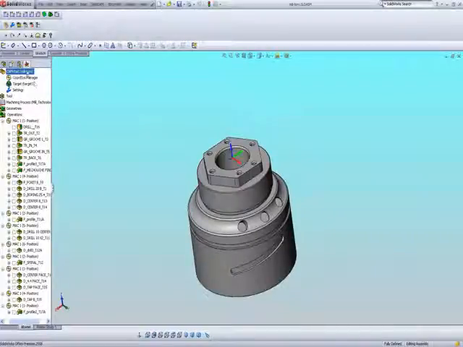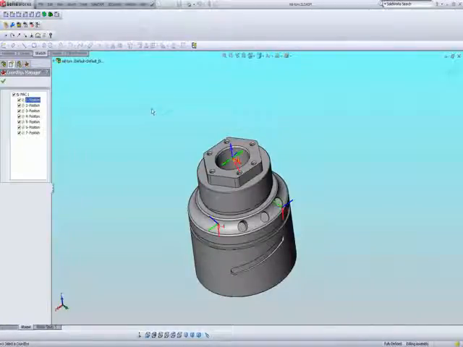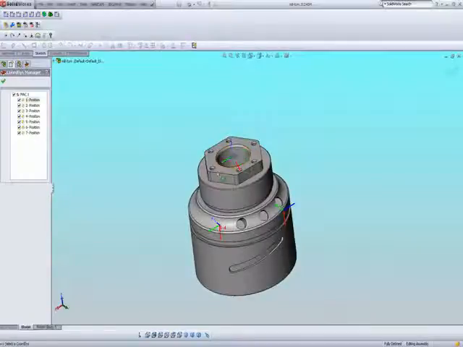What we have a little different than we had before, if I were to go into my coordinate system manager, our coordinate system manager is a lot easier to deal with. You don't have to have special coordinate systems that we had for the turn mill. If I have, for example, position 1, I can use position 1 for both turning and also for milling the face. I don't have to have a separate coordinate system for the face in milling and turning. I can use the exact same coordinate system.